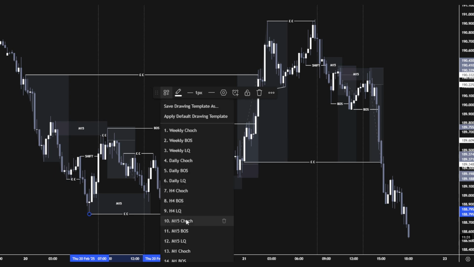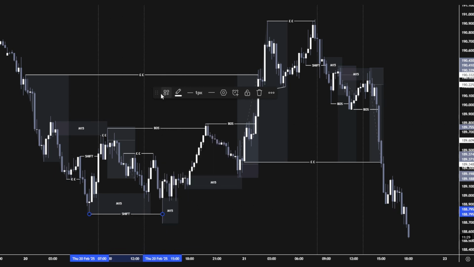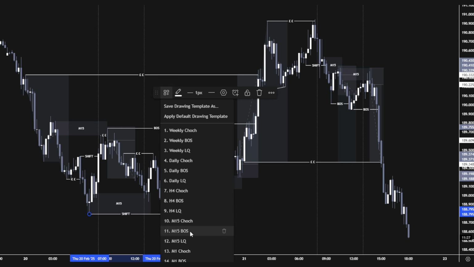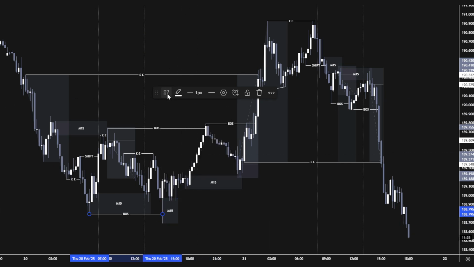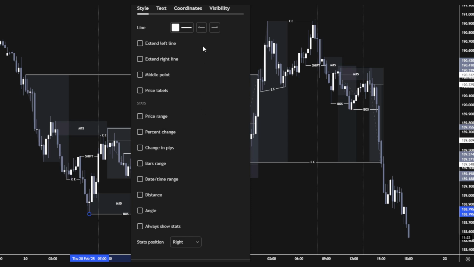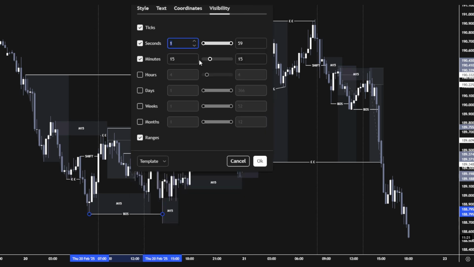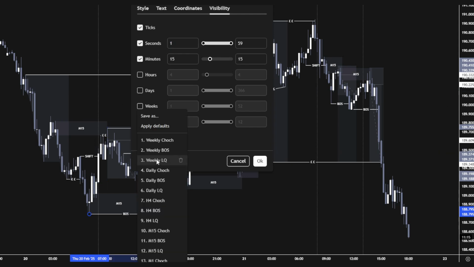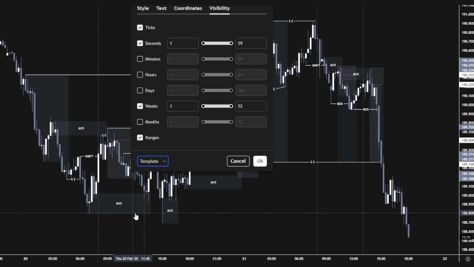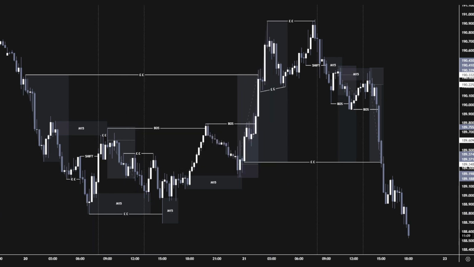So for example, if the 50 minutes just chucked, it'll be like that, or shift. Or if the 50 minutes broke structure, I'll set it to that. And that's again similar. I only see that on the time frame it's on. I don't have it on different time frames because I just don't like it. So for example, if I put it onto a weekly liquidity, you won't see it there because it's just assigned to that weekly time frame only. But yeah, that's pretty much it really. That's how you set up the templates for them.